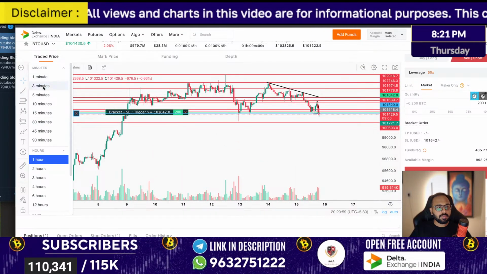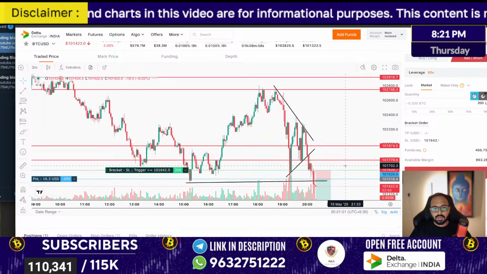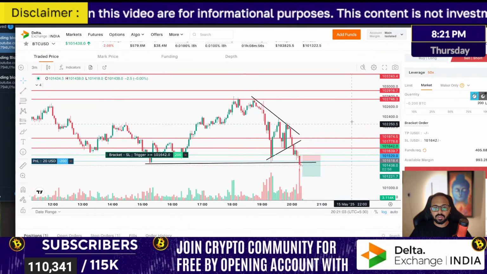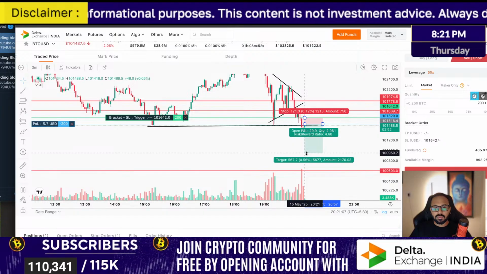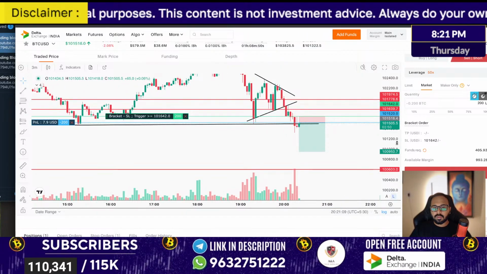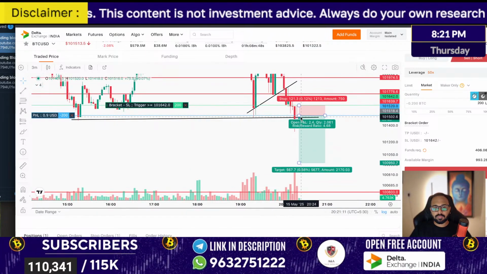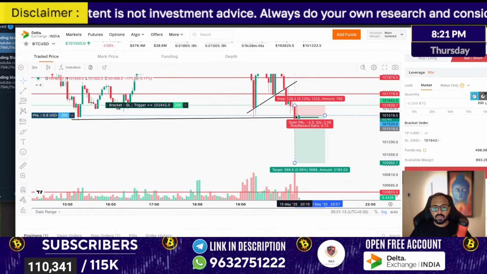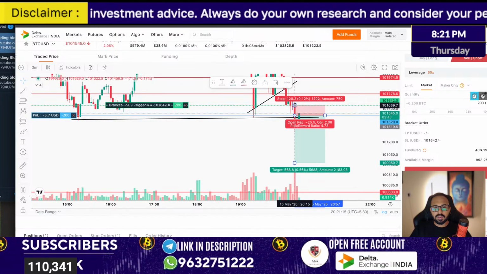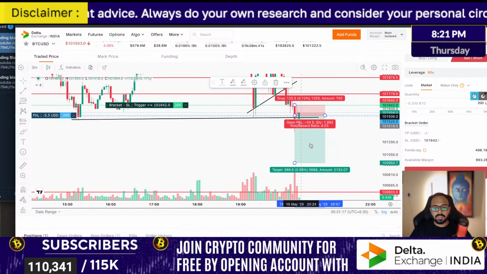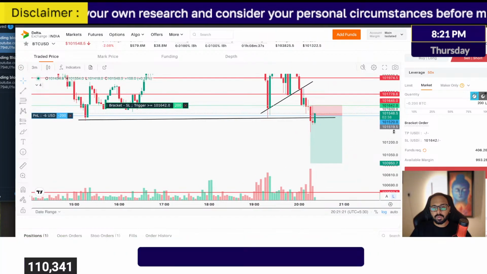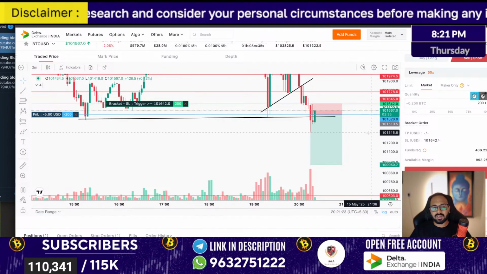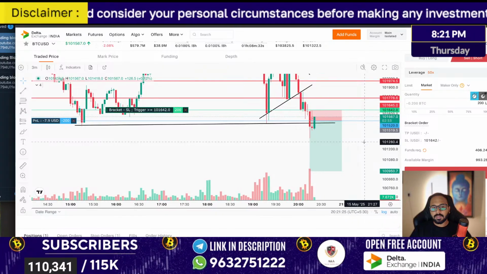This target is too far, but that's okay. Can be managed. Market is at cost to cost. This is the final selling pressure zone. If this sustains, then close to 500 points movement I can expect, or else what, $35 I'll give an exit.